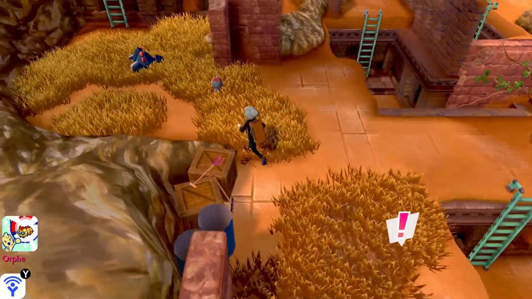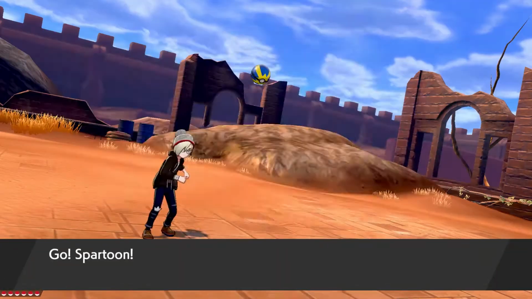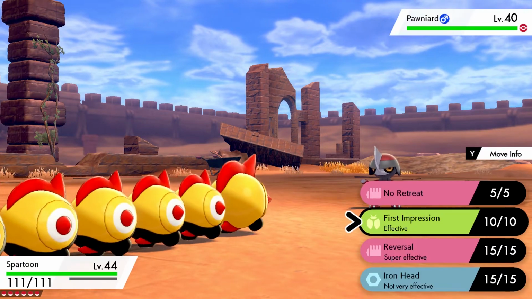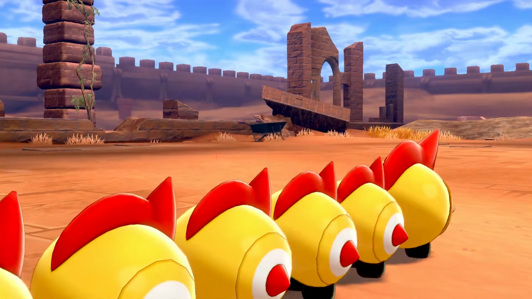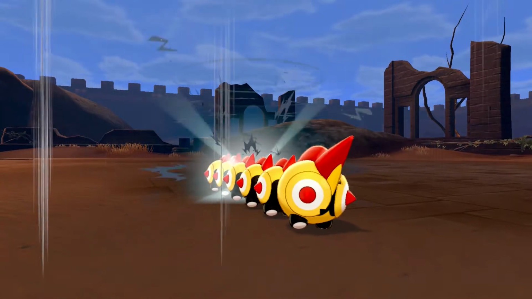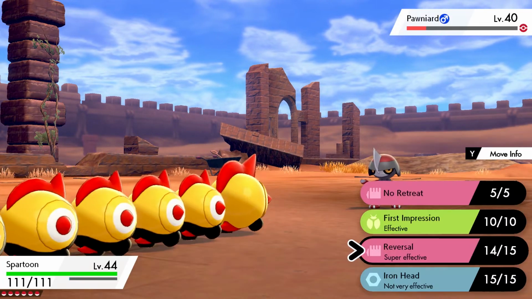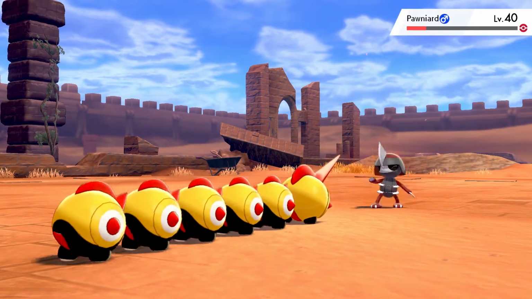Alright then, now beginning exploration properly here. We have ourselves Poniard. I know I'm going for the low-hanging fruit, but oh well. So yeah, fun thing about first impression is that this move will always go first. Reversal is a tricky move to use. Essentially, the lower your health, the more damage it will do. So it's definitely one of those Pokemon that's supposed to be a high risk, high reward type deal.